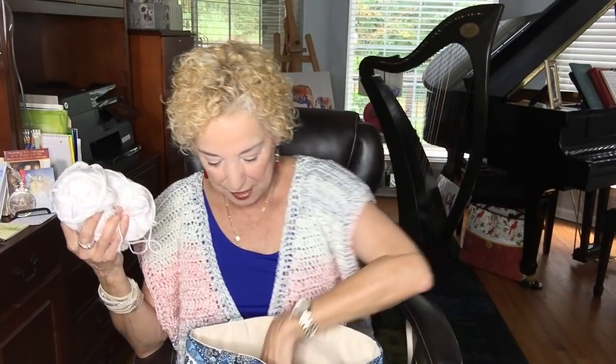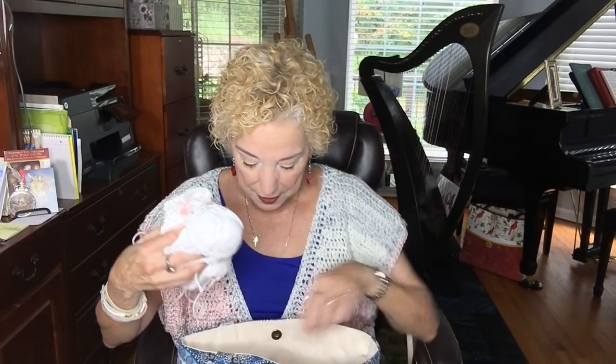So I have my 3 full skeins and this skein that I'm working on in my bag, along with my crochet hook and my empty skein band and yarn band. I leave these in the project bag. So when I'm finished with my project, I count the yarn bands to be sure I know how many skeins it took me to make this. So I write that right on the pattern. I write the pattern, the yarn skeins that I use. I write the crochet hook.